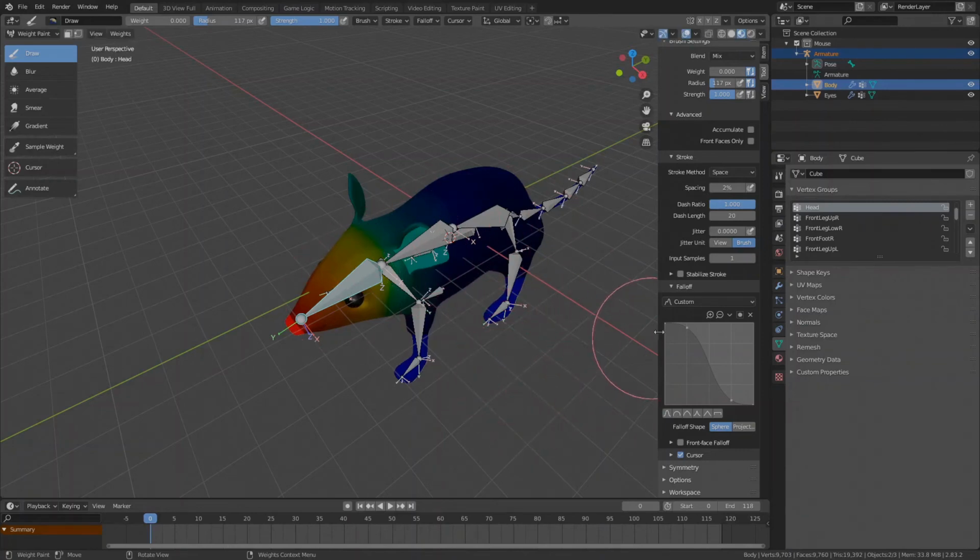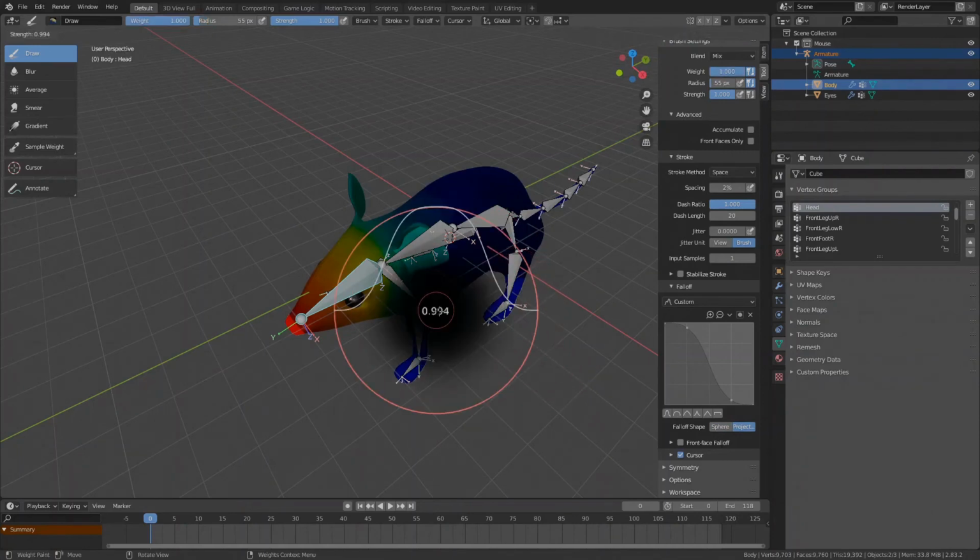Here the depth component depends on the radius of the sphere. On the current falloff, this would be the brush influence at the center of the sphere and this at the radius. The second projected option just projects the 2D circle from the view, so it will paint through everything. It has an infinite depth component. We can go with any of these options since the ears are very thin. I will choose the projected option. Adjust the brush size by pressing F, press Ctrl F and max out the weight, press Shift F and max out the strength.